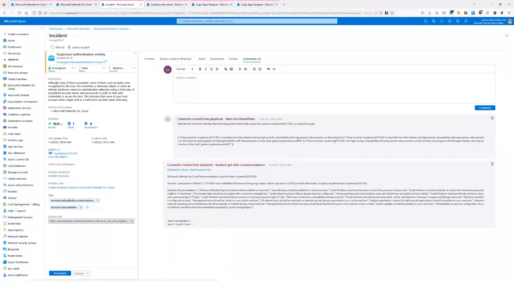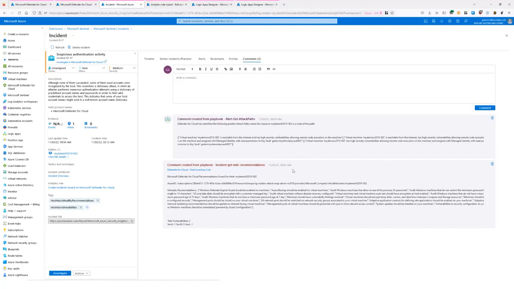Therefore, you have three possible instances of moving laterally through your environment. By simply getting access to this VM, you can then access the key vault, grab the key vault secrets, and then access other things such as a SQL database, a storage account, and so on and so forth. So that's already a great piece of information that says, okay, let me look at this VM and let me look at this incident.